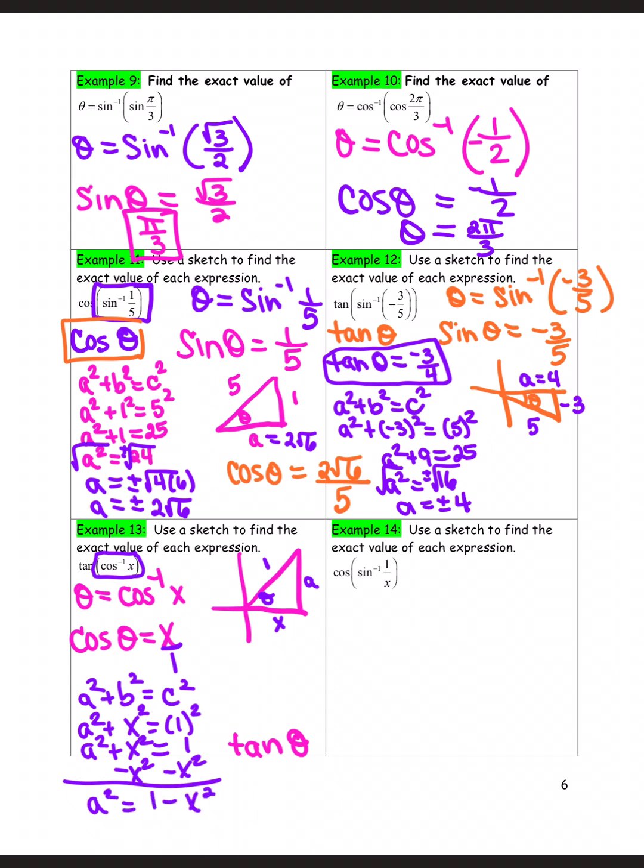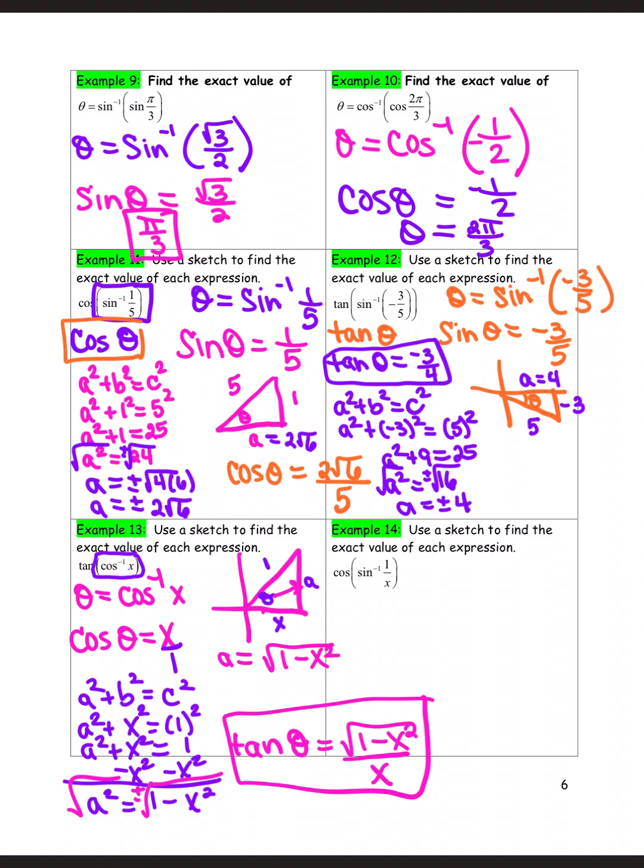And then we're going to take the square root of both sides. Well, once again, when I take the square root of both sides, it's always plus or minus, but we're in quadrant 1. So a is equal to the square root of 1 minus x squared. Note that you cannot take the square root of x squared and say that's x. That's not true, okay? So now we have that tan of theta is opposite. So opposite of theta is a, which we just found to be the square root of 1 minus x squared, over adjacent, which is x.